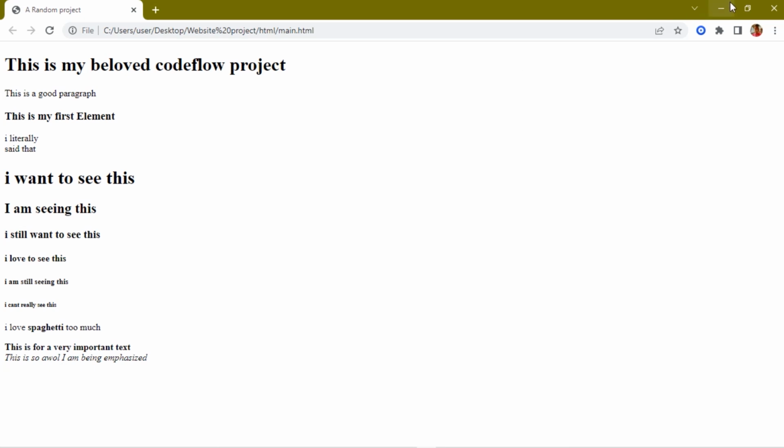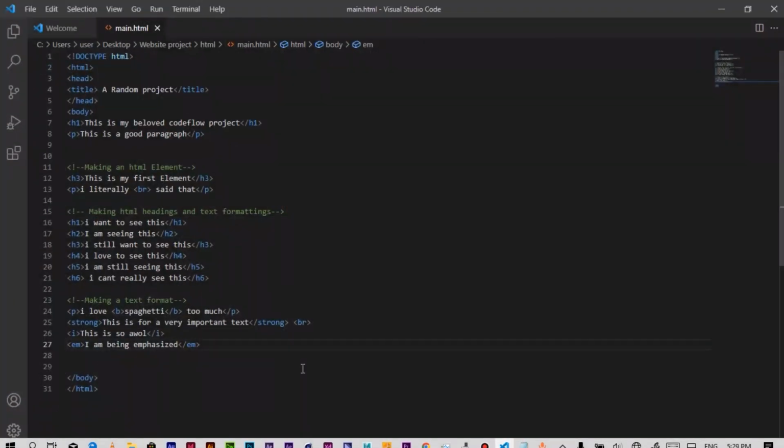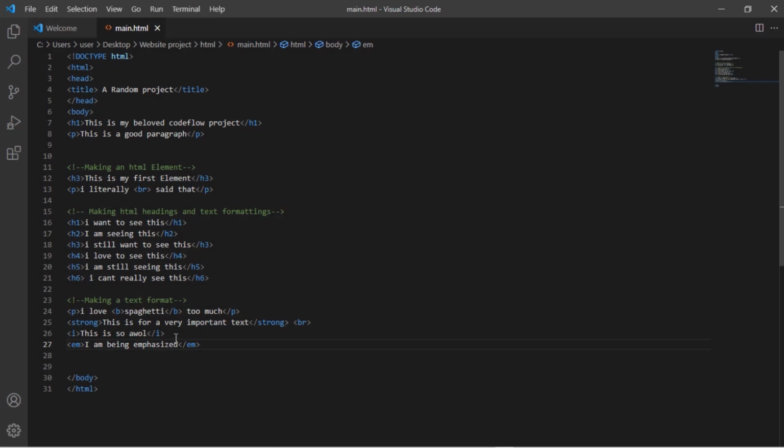Yeah, I'm being emphasized looks more like an italic kind of word, but you kind of feel it looks a bit more emphasized. I see no real difference between it and the italic. It's just being emphasized. It's actually going to be just like italic, but maybe it's a good part of your code, emphasized text, if you don't want to make use of the I symbol.